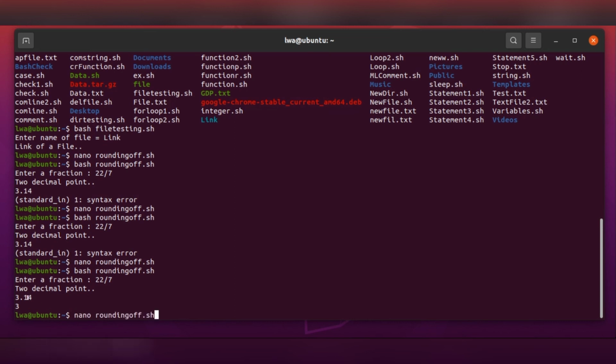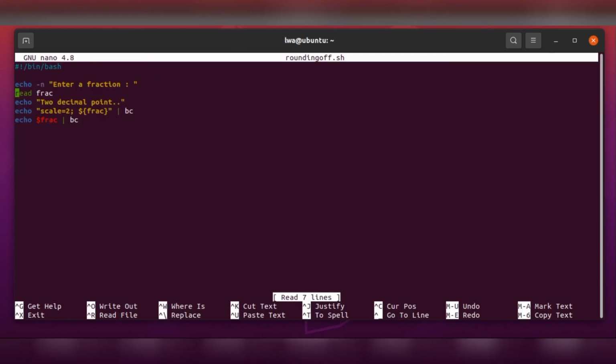So if we want to print values to more than 2 points, like if we want to print values to 5 decimal points, then we will change the value of scale, which is 2, to 5. And when we execute this file after changing the scale value to 5 decimal points, it will print the values till the 5 decimal points.